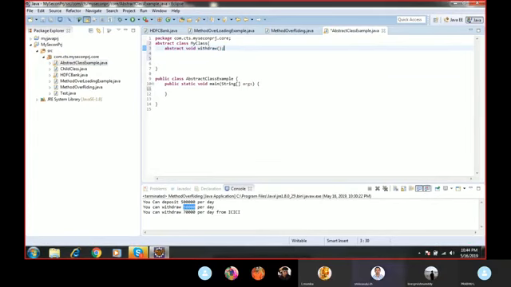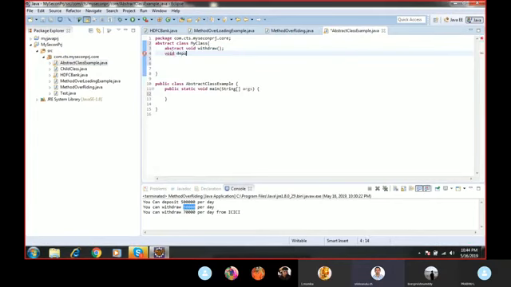So if you give abstract for any method, that method should not have an implementation. That method should not have a body. Then I will have another method, the concrete method, void deposit.